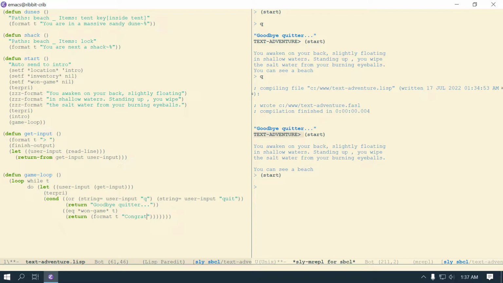Congrats. Beat the game. Now I probably want to add an inventory function here too, but let's get the game working first, I guess.